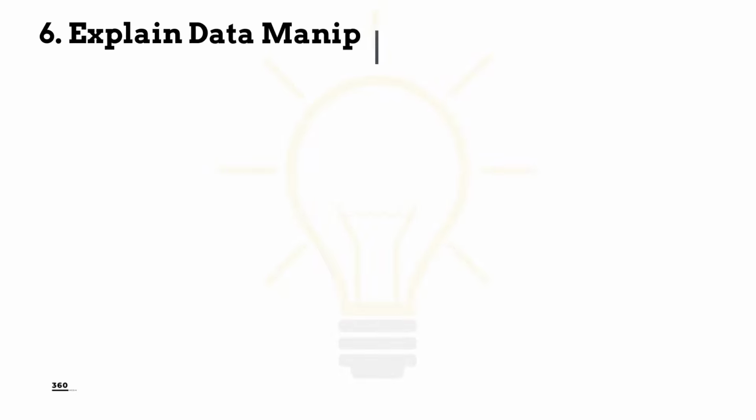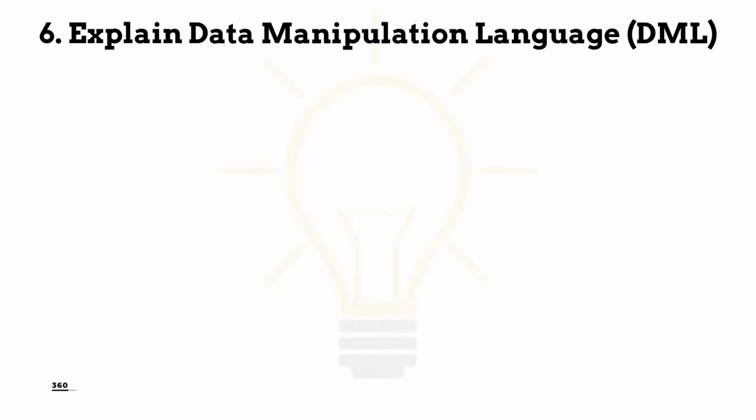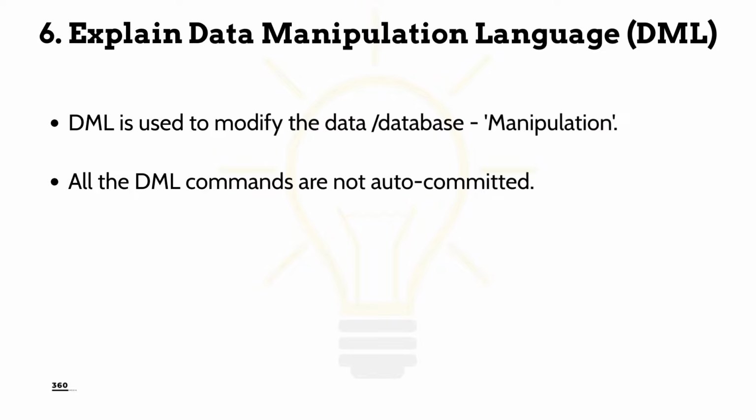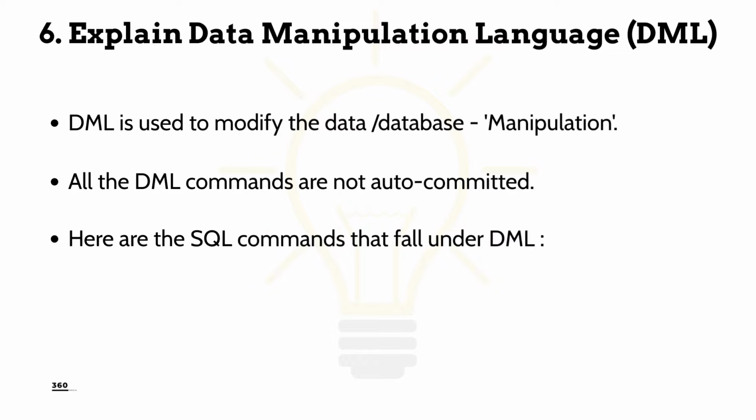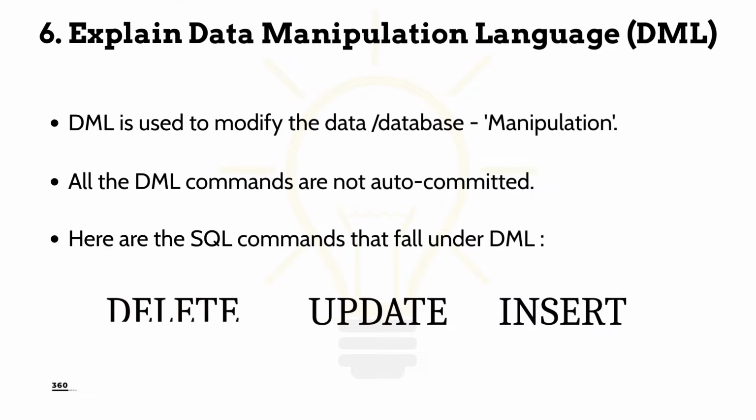Next, you will be required to explain SQL DML, Data Manipulation Language. DML commands are used to modify the relational database, hence the word manipulation. Unlike DDL commands, DML commands are not auto-committed. This means that the changes are not permanently saved in the database. The following are the commands that fall under the data manipulation language: insert, update, and delete.